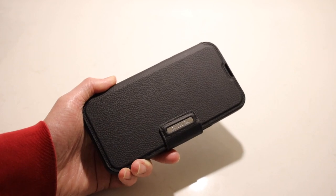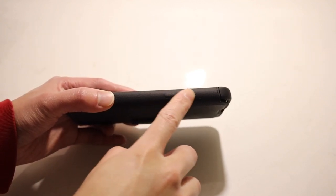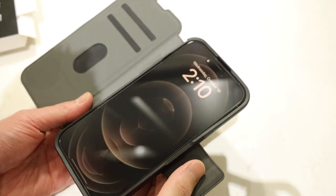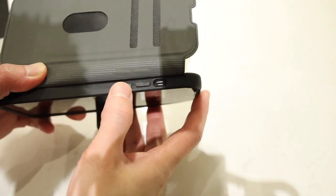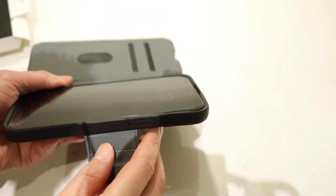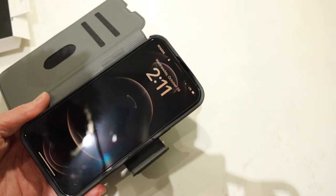For those of you worrying about volume control with the flap on, Autobox did put a couple of indentations on the side of the case to show you where the volume rockers are, and you can still press them even with the leather flap on. Moving on towards the case portion, you do have a tempered glass screen protector on here, the case does not interfere with it, and the flap does still close even with the glass screen protector on. We also have covers for the volume rockers, a little cutout for the vibrate and ringer switch, and a cover for the power button as well. All the button covers do still work — nice tactile feedback, very little effort to actuate them.